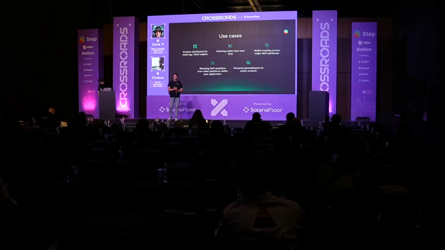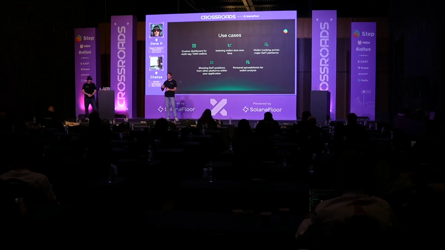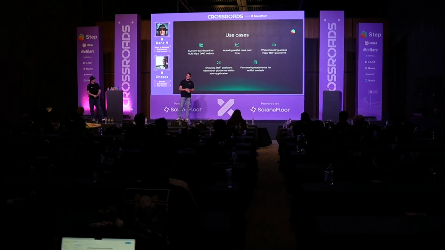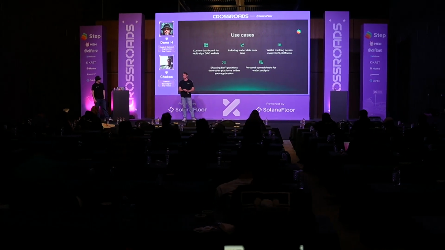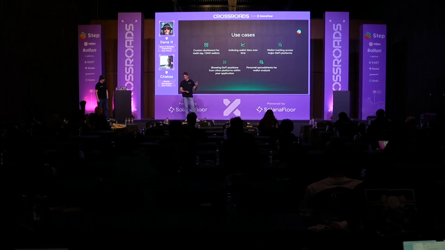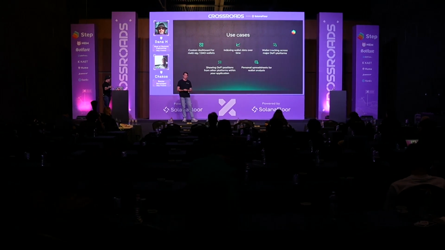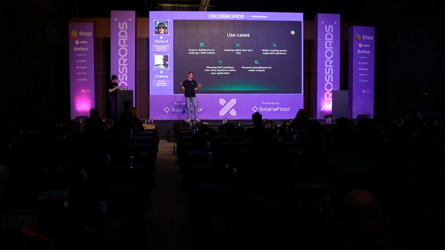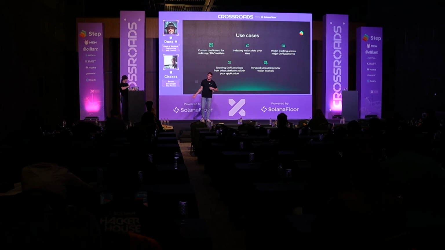So, some of the use cases, what you could use this for. A custom dashboard for multi-sig DAO wallets. If there's a group of people managing funds, placing positions in other protocols, you can get it all in one place. Indexing wallet data over time. So you saw Soulflare talk about the historical portfolio value stuff. You can do that with this, except beyond tokens.